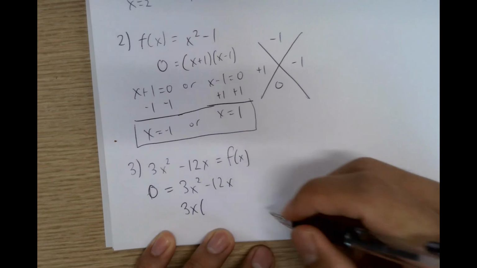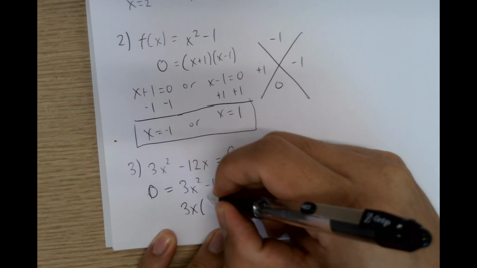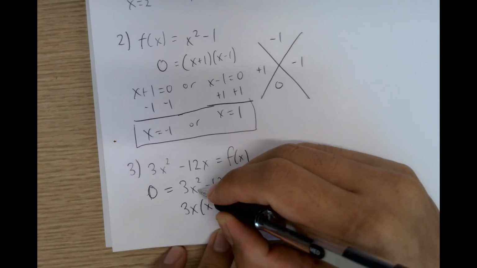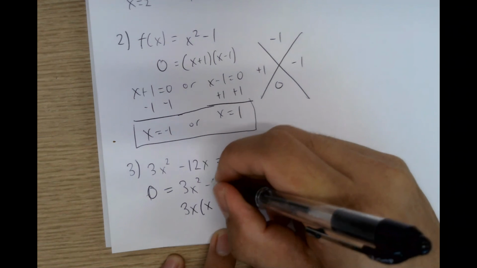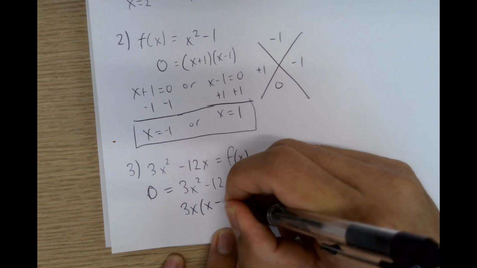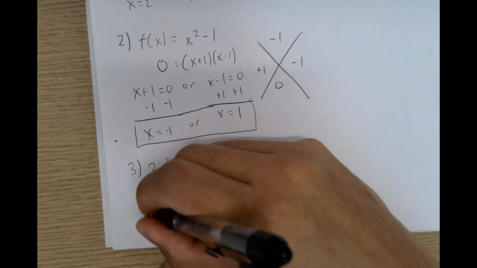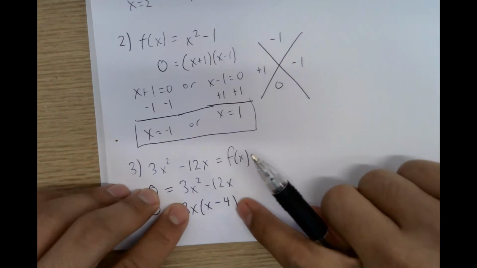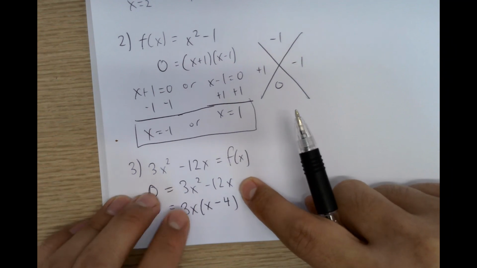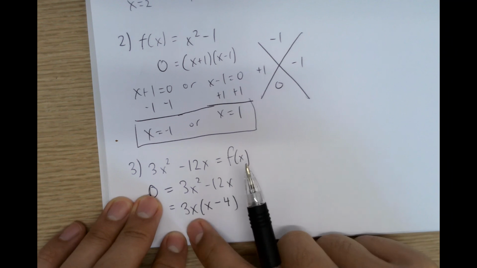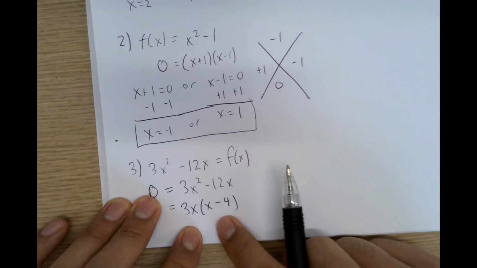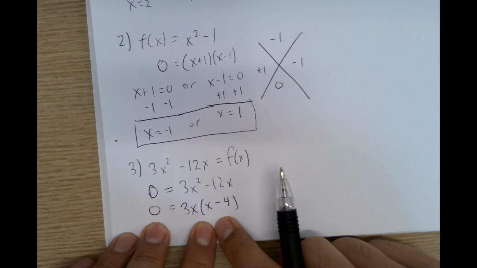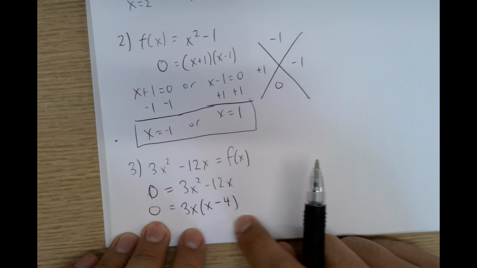And then we can take out 3x from this. All that's left, if you divide this by 3x, is x. From this, if we divide by 3x, it becomes -4. Okay. So again, all we're doing is dividing both of these by 3x, and we're just saying, well, if I were to take it out from both of them, then we can just have a product of two different values, right?